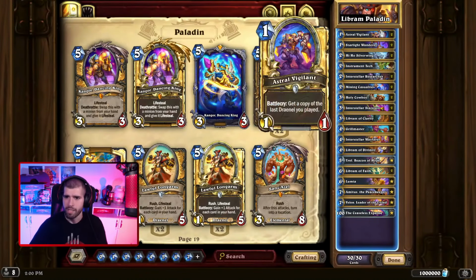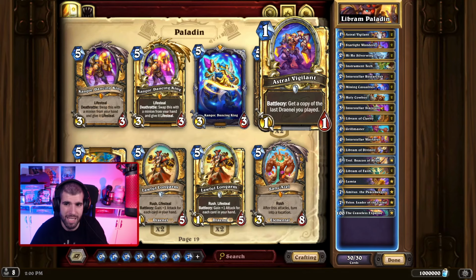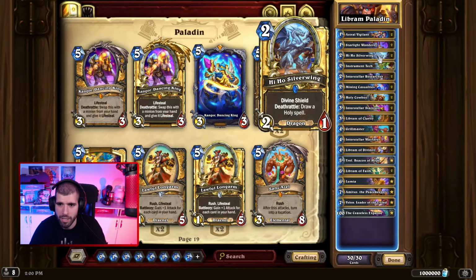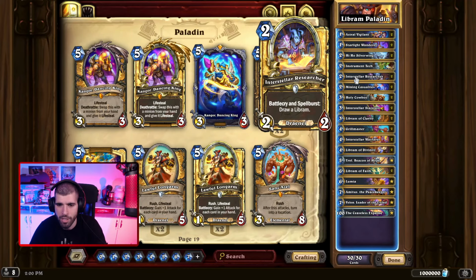But yeah, we also included a Starlight Wanderer in here, so you can actually have an actual 1-drop in here, because let's face it, this is not a 1-drop you want to be playing on turn 1, whereas this actually gives you something to do. We have a couple of High Hosts to fill out the deck, a single instrument here so you can find your Sickle. The Interstellars are obviously pretty nice, so you can fill out the Librams.